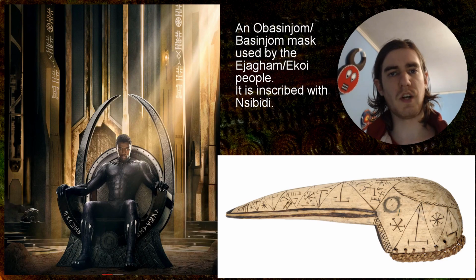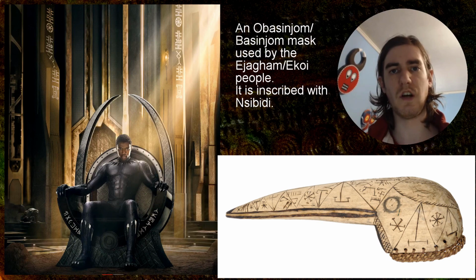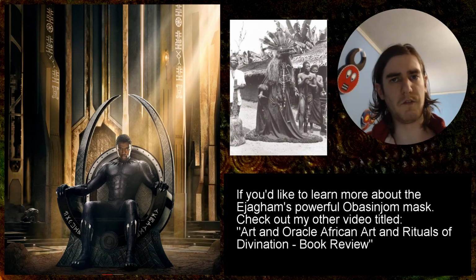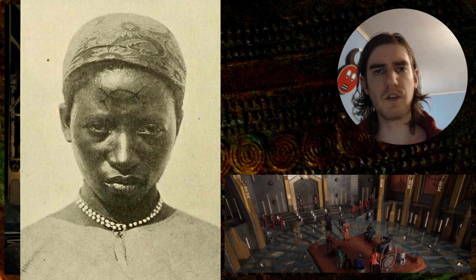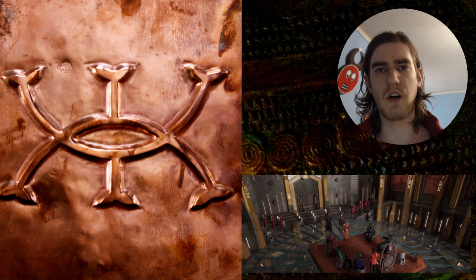Ekoi secret societies use Nsibidi to communicate. Nsibidi embodies power and is considered a vital force. In fact, mastering this obscure set of symbols is one way in which Ekoi leaders establish their authority. These glyphs are so important that during times of crisis, the most powerful among these symbols would be drawn onto the earth itself as a means of protection.